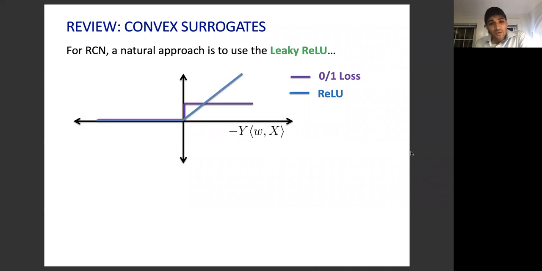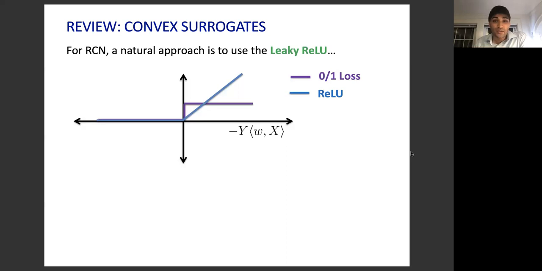One of the standard ways you can do this is to replace the 0-1 loss with what's called the ReLU loss or the hinge loss. So it looks exactly like I've drawn. The important thing is that this blue curve is now convex. So it's a convex function, and as a function of W, it's also a convex optimization problem. The key point is that getting the hinge loss to be 0 is exactly the same thing as getting the 0-1 loss to be 0. So now you have a convex optimization problem that can be used to answer questions like, is there a half space that fits my data perfectly?